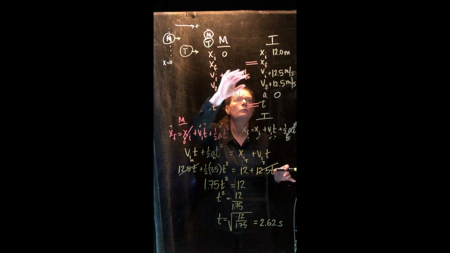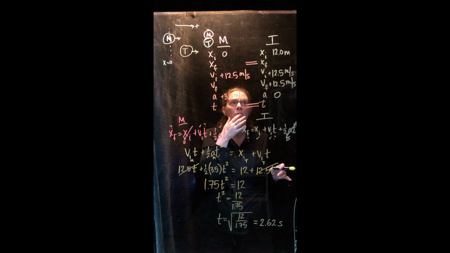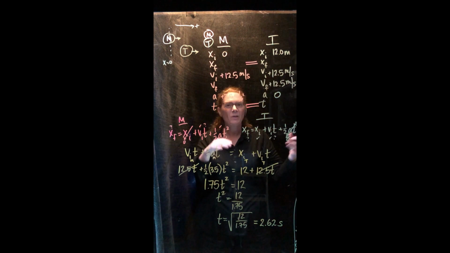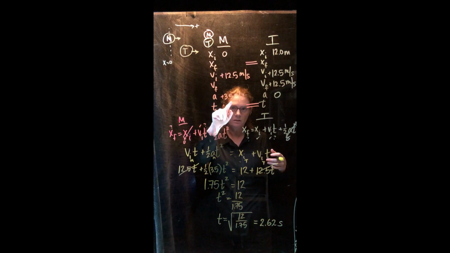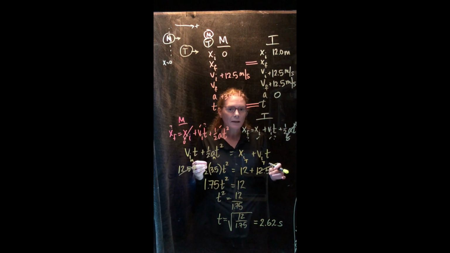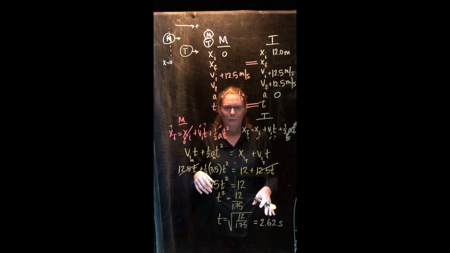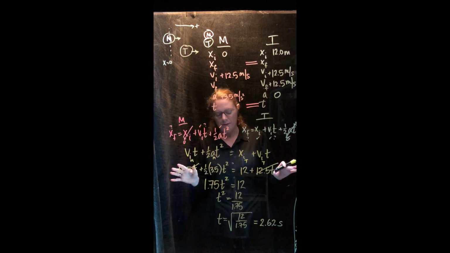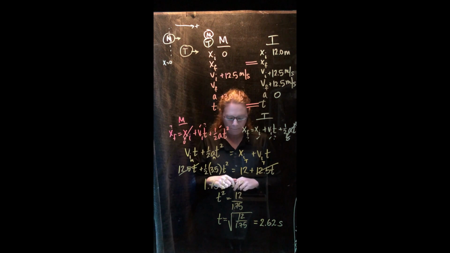It's about, how far in front? It's about 30 feet in front. So a couple motorcycle lengths in front. This isn't a huge acceleration, but it's pretty good. I would say that's a reasonable time. If, again, that was 1/10 of a second, totally unreasonable. If that was 40 seconds, totally unreasonable. So I think we're in good shape.